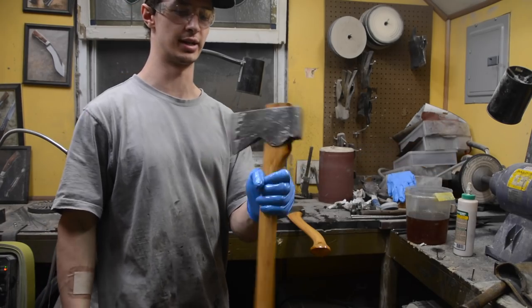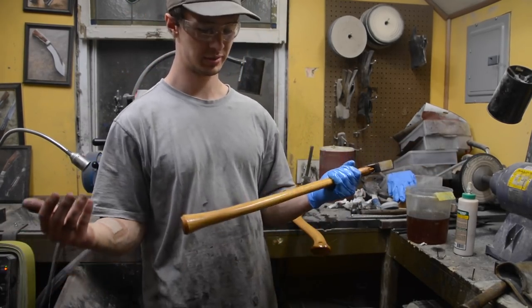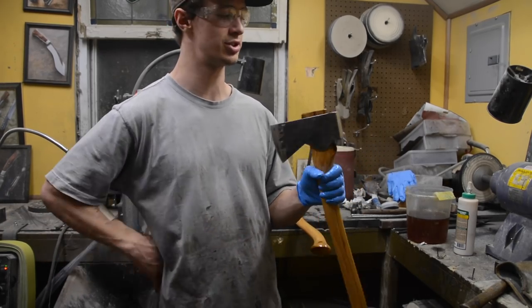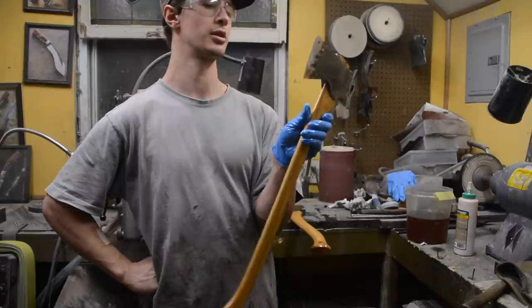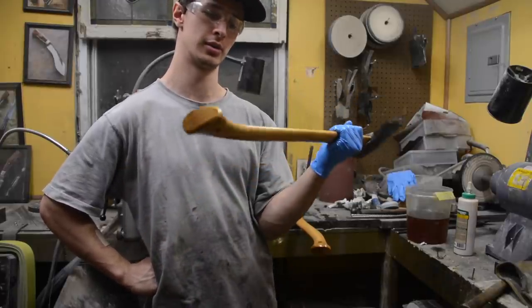Samurai axe is done. You always hear samurai sword, but you never hear the term samurai axe. I think that's about to change. I think I'm starting something here. Samurai axe. With the help of Jesse, we can start a trend here. Open up the markets to Japan.